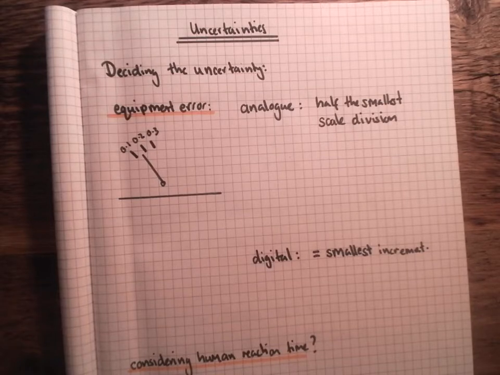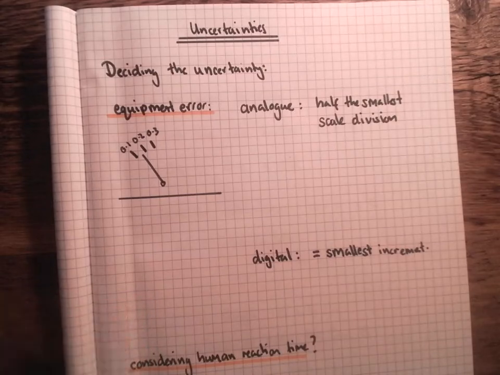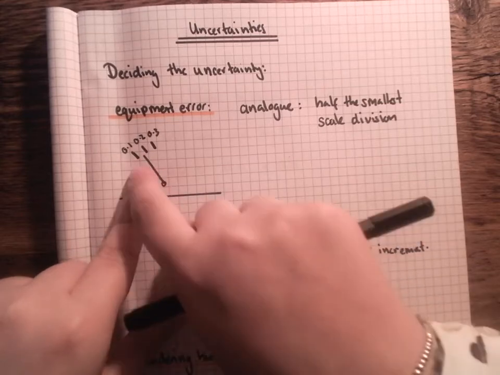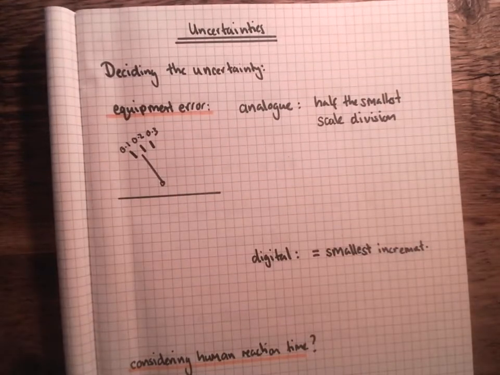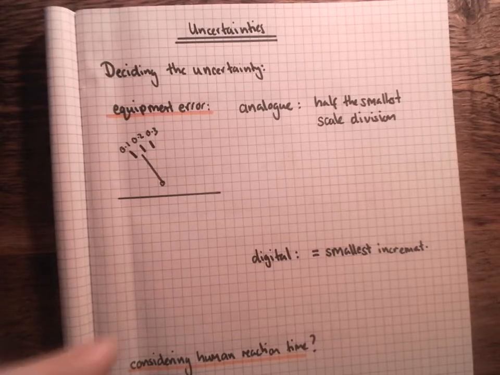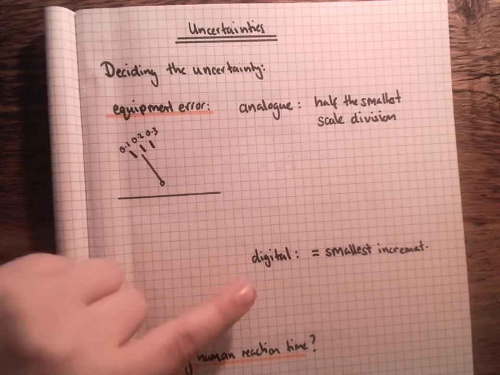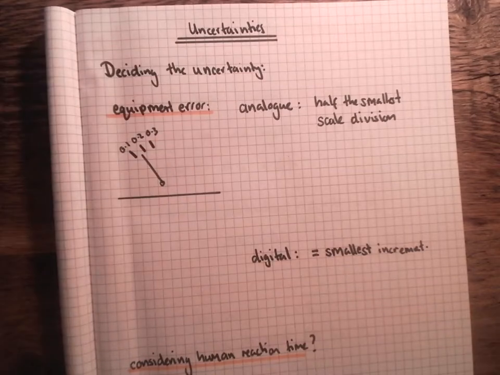So there's two types of equipment that we're using. We could be using an analog face, so for example like a clock with a hand that times round. We could have a voltmeter which goes up and has a dial in between. Okay, that would be all kind of analog measurements. The other type that we have is digital, so for example like your stopwatch. That would be a digital piece of equipment, and we consider these in different ways for uncertainties.